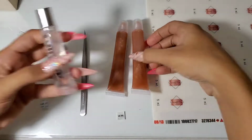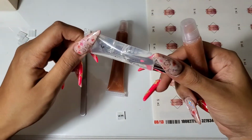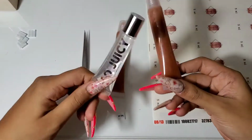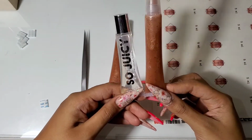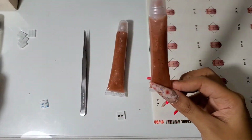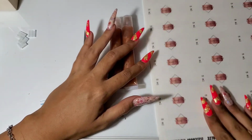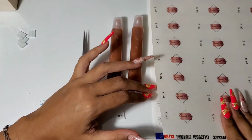And just for comparison, this is from ColourPop. This is their So Juicy Plumping Gloss, and this is 12 grams, which is 12 ml. And that is the difference. So there's an 8 milliliter difference in the product. But let's get into labeling. So I have my logo here, and then I have the ingredients on the back.